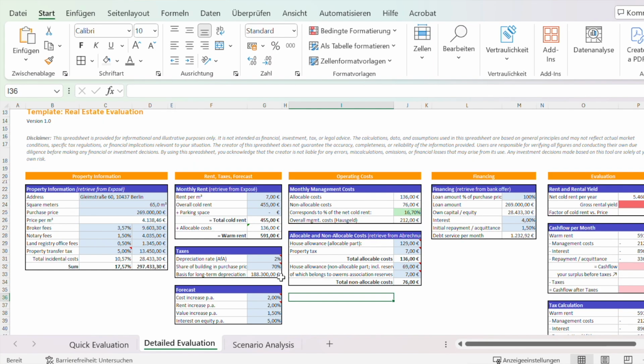As with other items, you can also depreciate the costs of this property. You can depreciate the building value of the property over a span of 50 years. And what needs to be noted here is that this does not include the property itself on which the building is built, right? So the ground, or the Grundstück as we say in Germany, this cannot be depreciated as it's written in tax law.